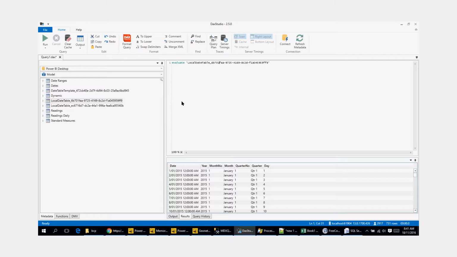So why do I care that I can connect to Power BI Desktop with all these external client tools that were really designed more to connect to Power BI tabular models? Well, obviously, Power BI, Analysis Services tabular models are all in memory. And if you have a finite amount of memory, say 16 gigabytes, 20 gigabytes, 32 gigabytes, and you have a large amount of data, you very quickly need to start making decisions when you're designing your tabular cube, whether I can save memory by not including some data in the model.